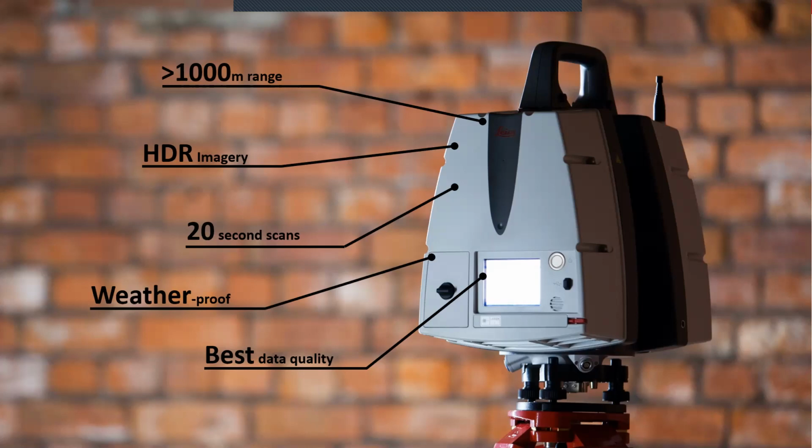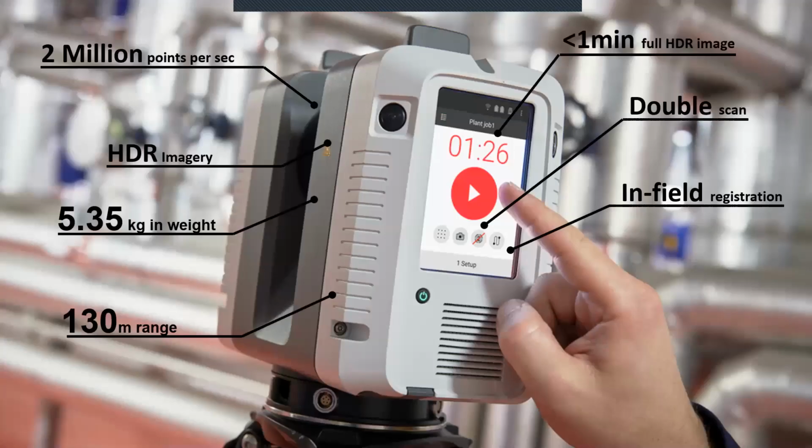These scanners are weatherproof scanners. So the good part is, even if it is raining, or the heat of the Middle East is 60 or 65 degrees, or it can be raining at any point of time in any other part of the world, or you are working on a project very close to the beach, or offshore construction, or offshore monitoring of plants where everything is humid, these scanners are designed so that they can work in any environment outdoors without any protective covering. So you don't have to worry about these devices. Just put your device down and let it run, be it heat, rain, or any other kind of harsh environment or dust particles. These scanners can do it and deliver the best quality data.